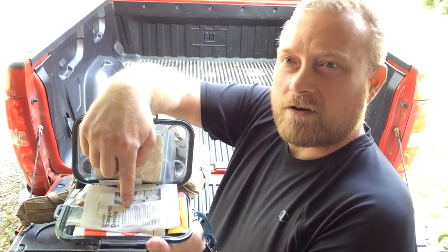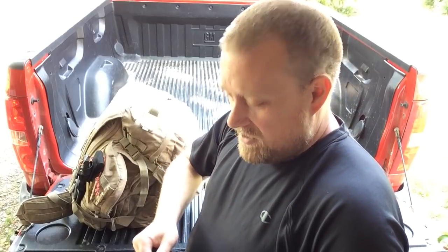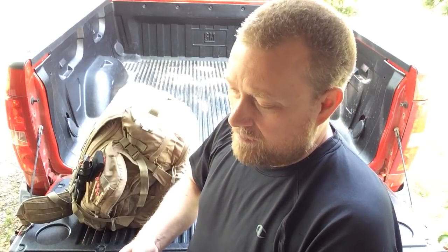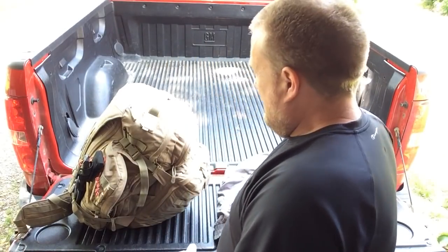And then this is a transparent dressing right here. I believe they call it a Tegaderm. It's kind of like what they use to put over an IV in your hand, that plastic covering that'll cover that up. I like that because you can keep water out of a wound. So if you got a wound, you can pack it full of the Neosporin cream, and then you can cover it with that Tegaderm, that clear film, and that'll stay on quite a while. It won't wear off like a Band-Aid does. So that's kind of an explanation of a few of the items that I got in my first aid kit.